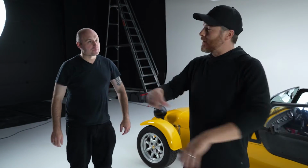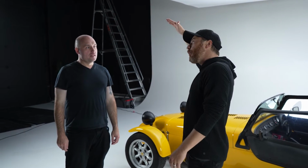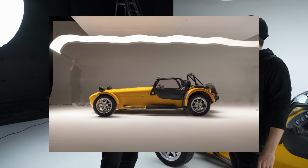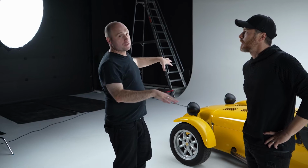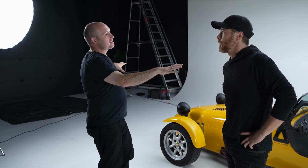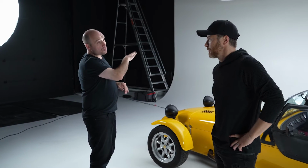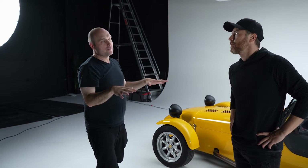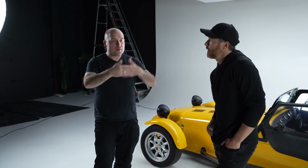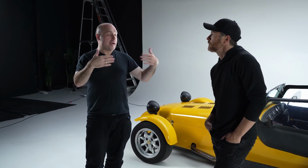So let's talk about that shot we just did with the wand light passing over the top. Success or fail? Yeah, I think it looks good. The problem we've got in this setting with the white surround is that the light wand was actually lighting up the whole space rather than just picking out the roof line, which it normally does if you're in a dark environment. But we won't know until you get it into post and start layering it up and see how it actually impacts the image.